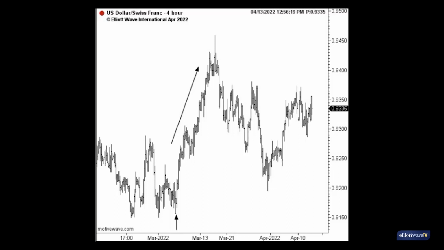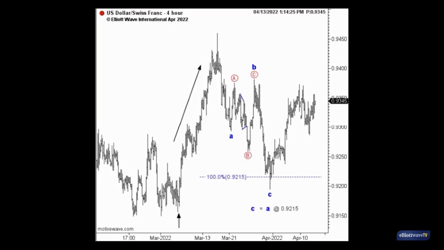But the setback that occurred from above 94.50 followed a different path. It's not as steady. In fact, there's a sizable pause in the middle of that decline. And that pause followed what we refer to as a corrective path. That is, it unfolded in 3 waves. And we labeled it as shown here, A, B, C.